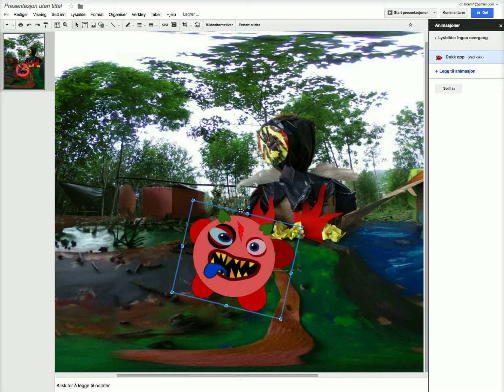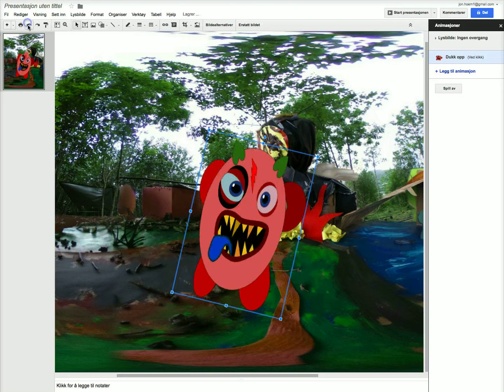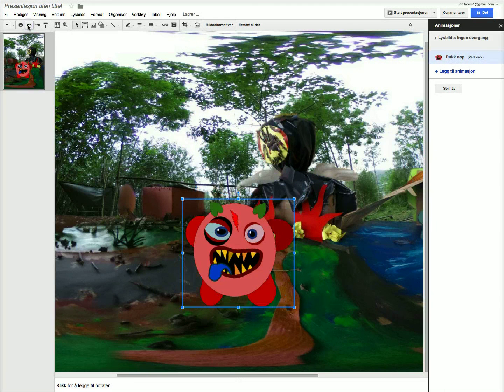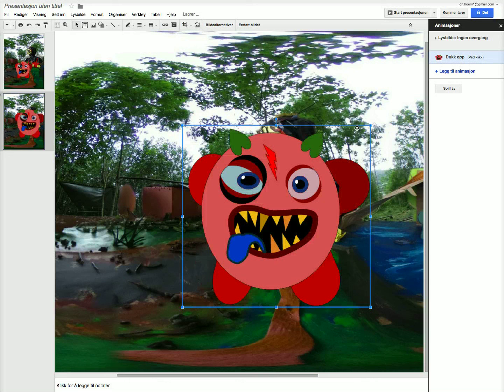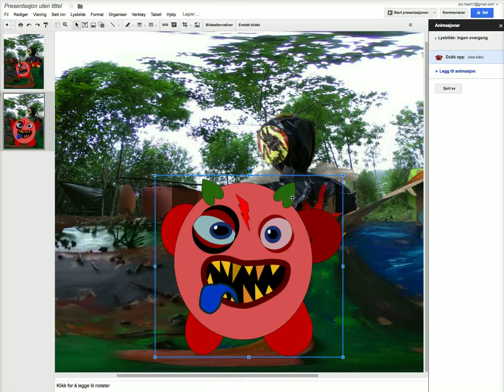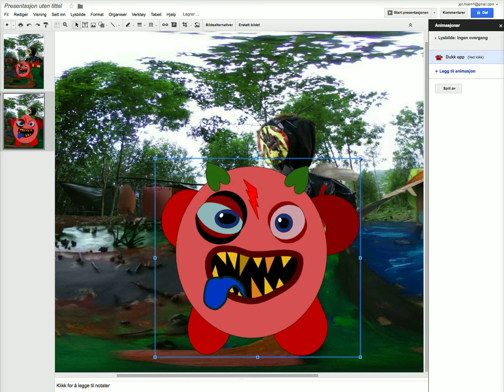If we do like this, I can just duplicate this and make it slightly larger, appearing to be closer in the next image. Okay, that's some kind of a tutorial, I guess.